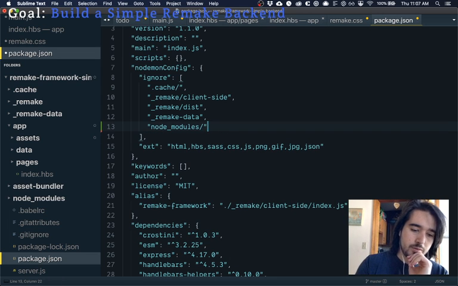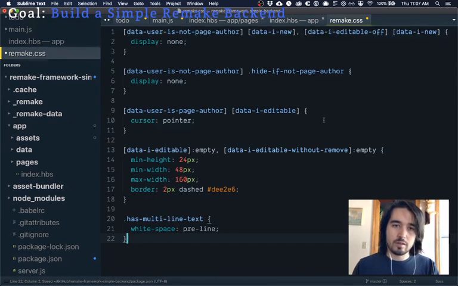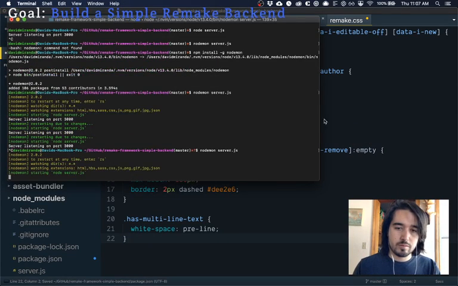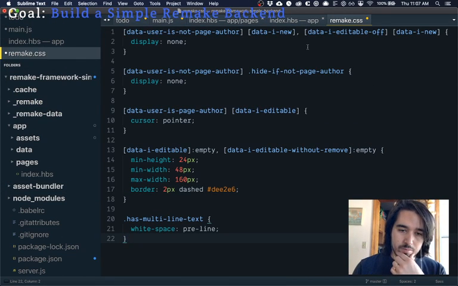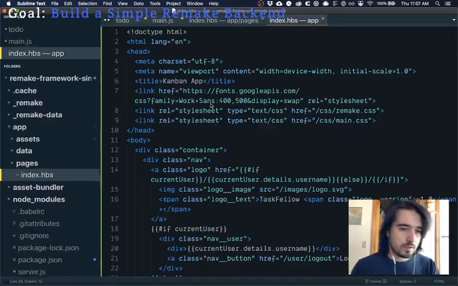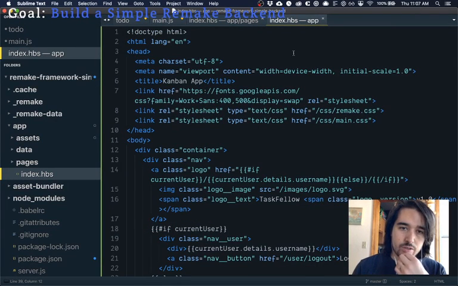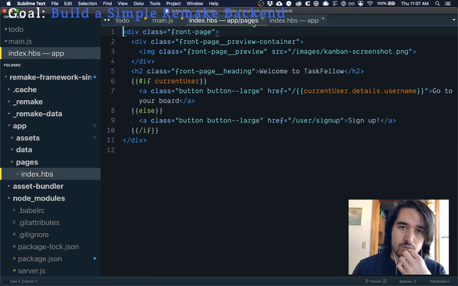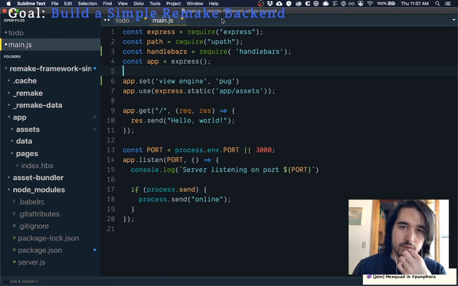Okay, so we will reload app on nodemon. Let's just restart nodemon. Wait, what is this thing? Let's just close that. Okay, so, and let's get rid of that and get rid of this.